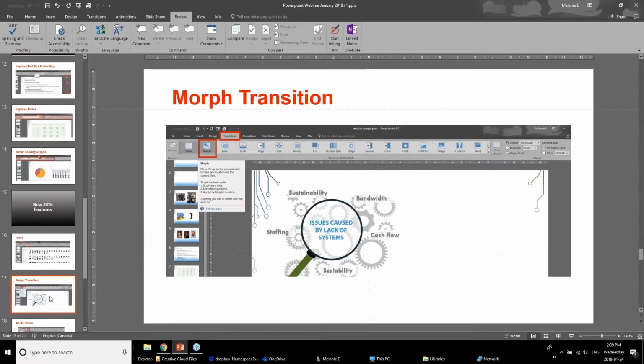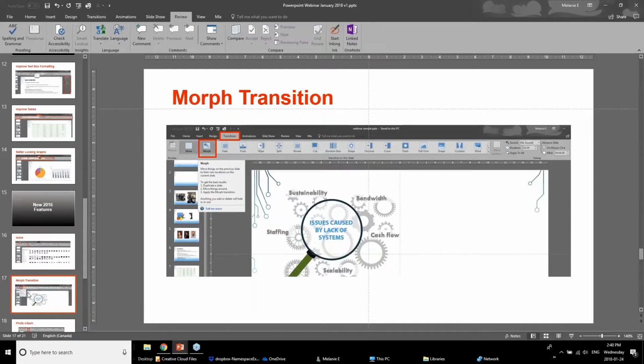Morph, the Morph transition. So I'm sure if you've worked with PowerPoint before, you're familiar with the fact that it has animation features. But I could do a whole webinar on just animation within PowerPoint because it can get quite complex. There are the easy features, wipe things in, fly things in. But honestly, a lot of people don't like that. They don't like the things flying in and out for no particular reason. So I've noticed people have kind of moved away from the animation piece.